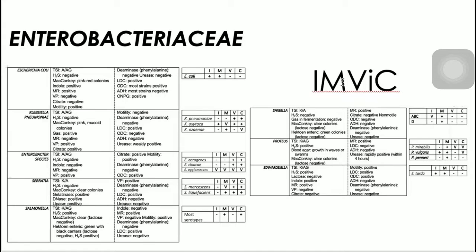And lastly, we have your citrate utilization. For citrate utilization, we are using Simmons citrate agar. And that Simmons citrate agar contains bromthymol blue as an indicator. The principle here is the ability of the organism to utilize citrate as the sole carbon source. When the citrate is utilized as the sole carbon source, the byproduct will be alkaline production. Because of that, the color will change from green to blue. So the positive result in citrate utilization is color blue, when the green changes to blue.